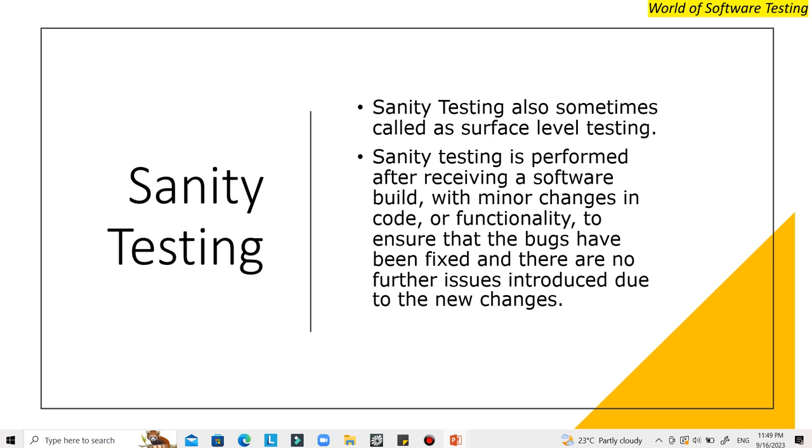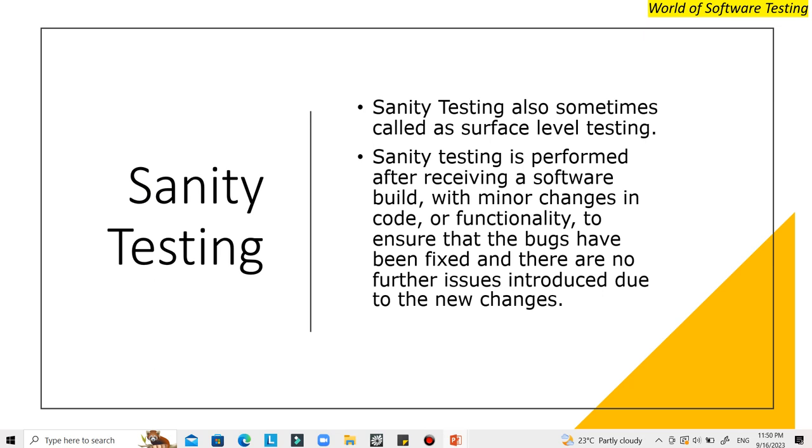So the objective of sanity testing is to determine whether the recommended functionality works as expected or not. If the sanity test fails, the build is rejected to save the time and cost involved in the more detailed or severe testing. So if the test fails, there will not be any detailed or severe testing on the particular application. So it is performed on the stable builds of the software.